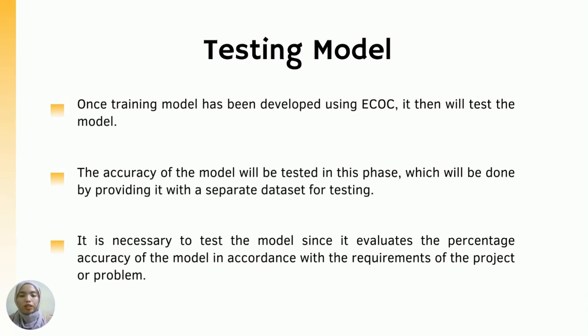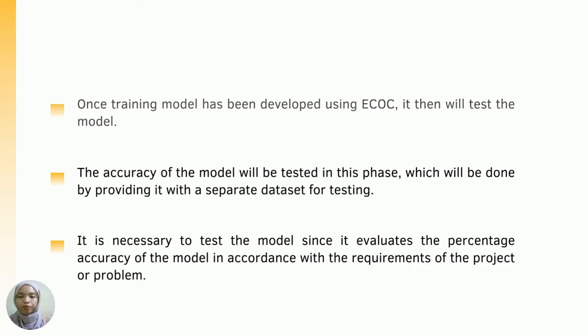So the last one is the testing model. Once the training model has been developed using the ECOC, it will then test the model. The accuracy of the model will be tested in this phase, which will be done by providing a separate dataset for the testing. It is important to test the model since it evaluates the percentage accuracy of the model in accordance with the requirement of this project.